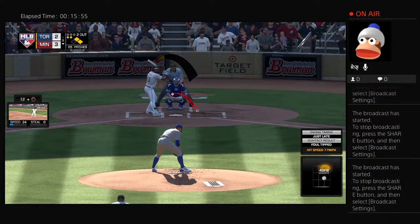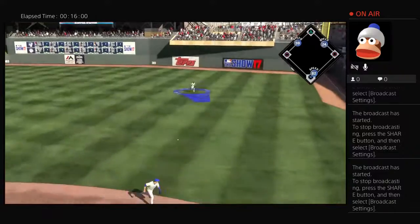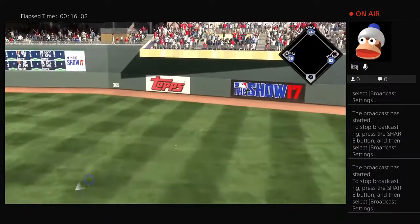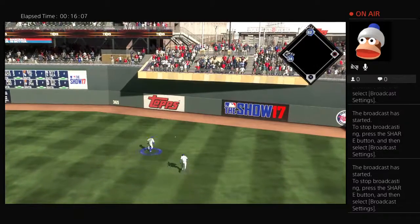He's clearly looking to hit off the fastball and adjust. That's a pretty good swing after seeing two fastballs now in a row. And that'll get on through into right field for a base hit. And a reach here, but this gets past him. And this one could be trouble.